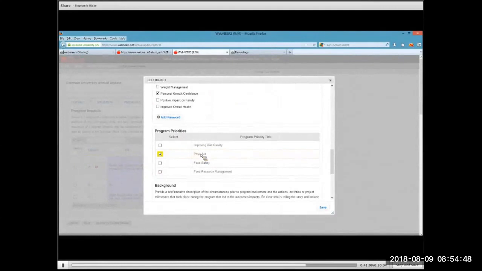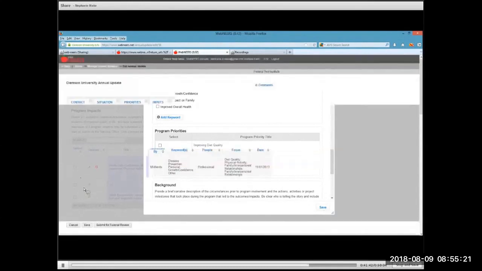And the final thing I wanted to share with you in the annual update section is this comments button, and that's on the top right. This is actually where you could send a comment forward to the federal office. So when you go to submit, if you had anything to share with the national office, you could put it here. Occasionally, in the past, people would send me an email on the side and say, hey, just wanted to give you a heads up, this has changed and this is why. Anything that's not necessarily something that should be included in your plan, but you want me to be aware of, click the Add Comment button.